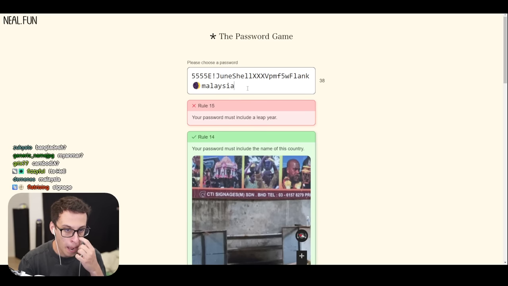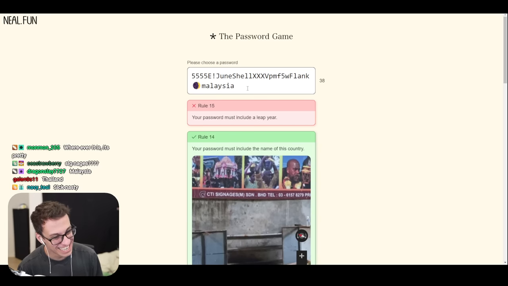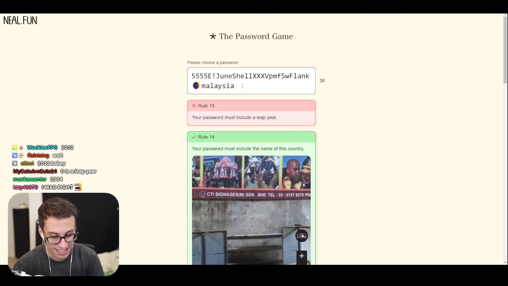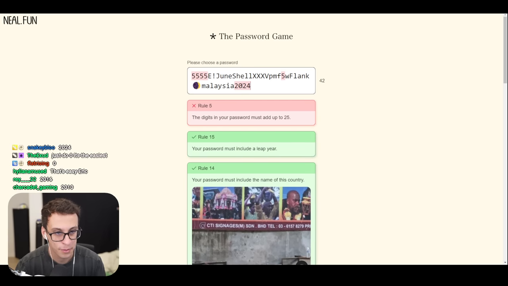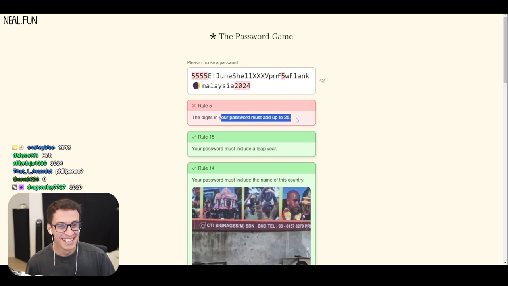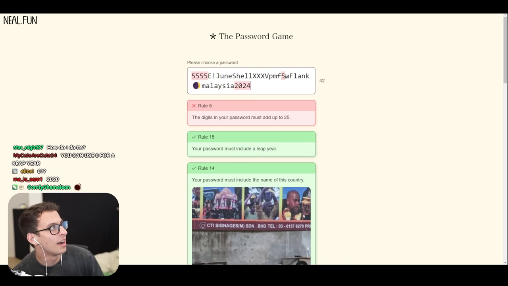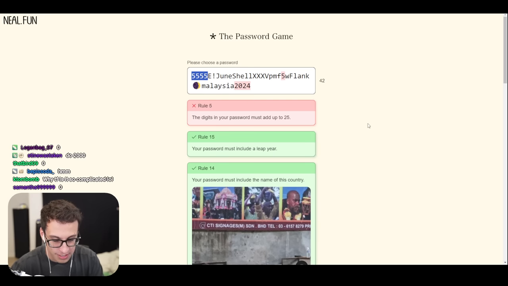I can't spell. Okay, your password must include a leap year. What's a leap year? Vivarini, thanks for the 5 months. Is it 2024? Yeah. Oh, but the past... Oh! Shit! Okay. So, 248 plus 5. 13. 12 is... So, 66 works.